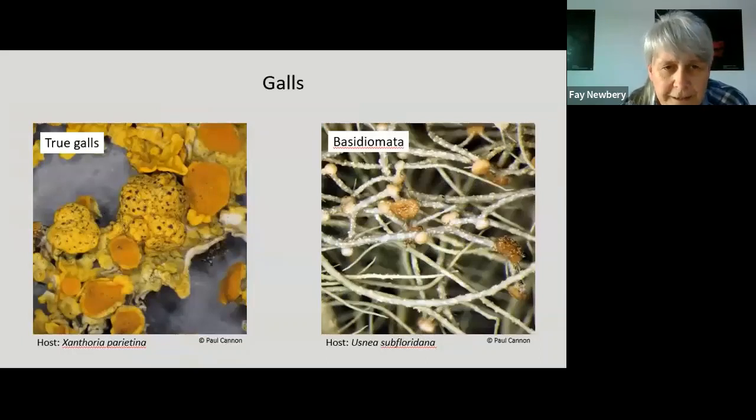You can get galls on fungi. Galls can be galls on lichens. Galls can be caused by nematodes, bacteria, and fungi. But amongst the lichenicolous fungi, only the Ascomycetes cause true galls. So a gall is a proliferation of host tissue caused by the presence of another organism. And Ascomycetes definitely cause that proliferation of host tissue. But the so-called galls caused by the Basidiomycetes aren't galls at all. They're actually irregularly shaped basidiomata. So they're the reproductive structure of the fungus that is growing on the lichen.